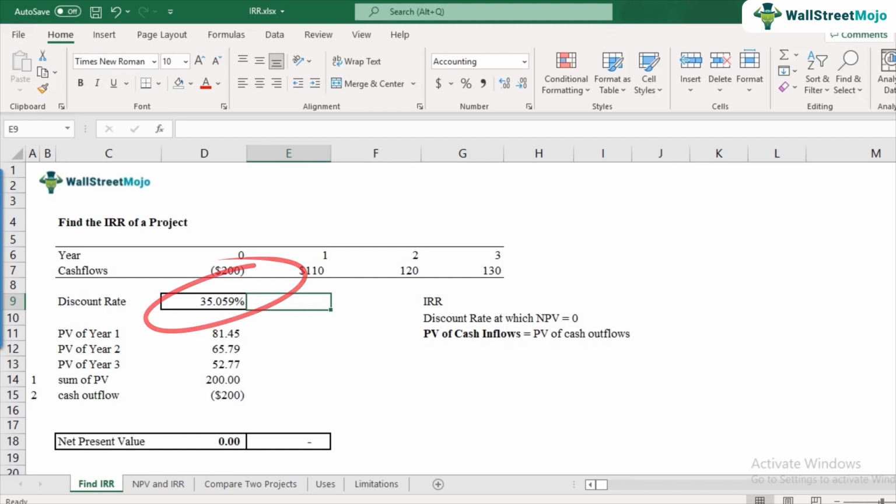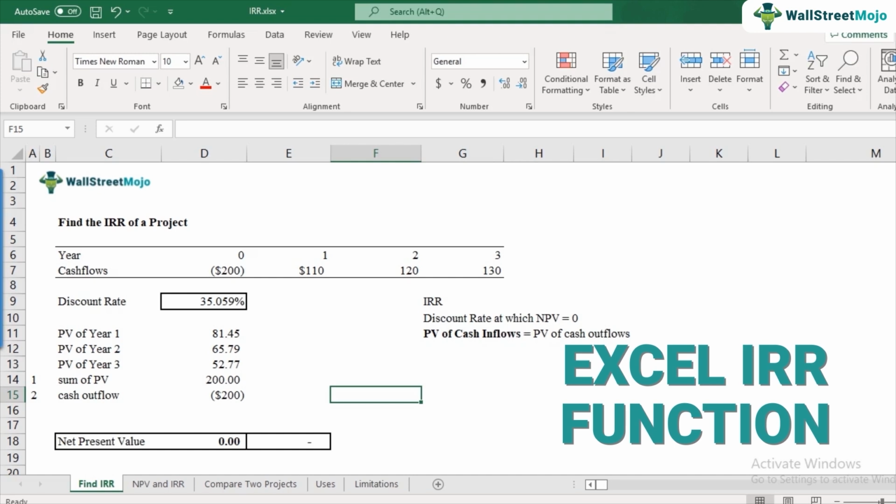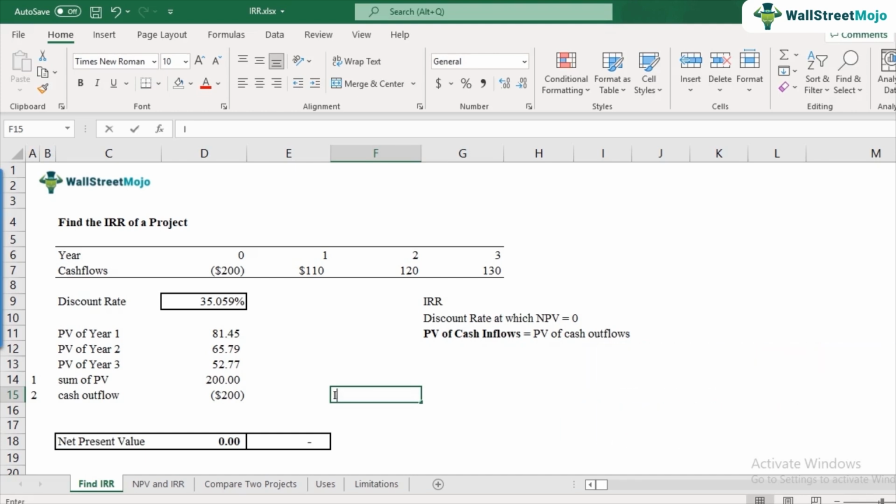So this is the first methodology of calculating the internal rate of return which we learned, and it is the process of iteration or trial and error. The second method is very, very simple. It uses the Excel function IRR, and whatever long-form calculations we did here are absolutely not required at all, because the answer comes in a second with this formula. So let's do that.